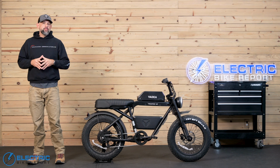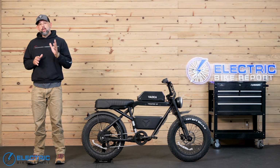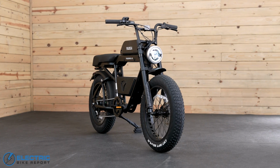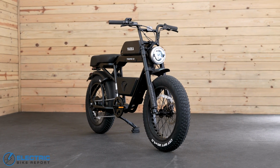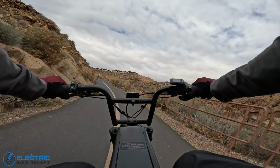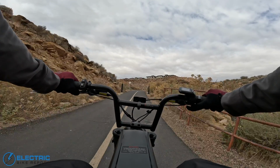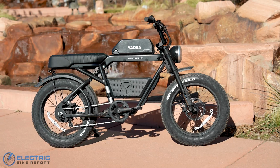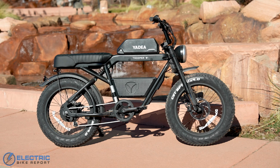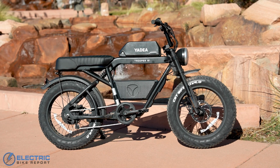Yadea may be a fresh face in the US e-bike arena, but from what I've seen, they're making a solid first impression. For those considering the Yadea Trooper 01, you're looking at a speedy 750 watt motor that effortlessly conquers hills and accelerates with ease, boasting an impressive 80 Newton meters of torque. The design of the Trooper is a nod to classic cafe motorcycles of the past, blending those timeless lines with the perks of modern e-bike technology.